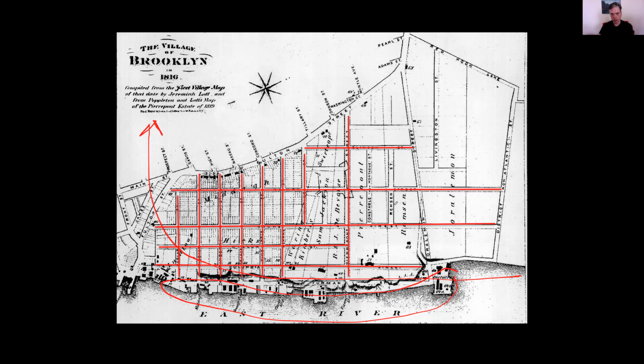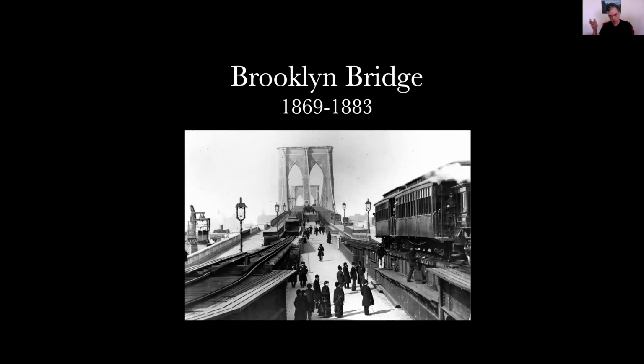So 1820s, 1830s, 1840s, these buildings are being built in Brooklyn Heights through the Civil War period. And this is all before the Brooklyn Bridge is built, which, you'll recall, the planning stages begin in the 1860s. And the Brooklyn Bridge isn't finished until 1883. And we talked about this, that once the bridge was built, you could walk across it, you could take a train across it, and you could drive your horse and buggy across it. And so this really hastened the further development of Brooklyn. This was a watershed moment.